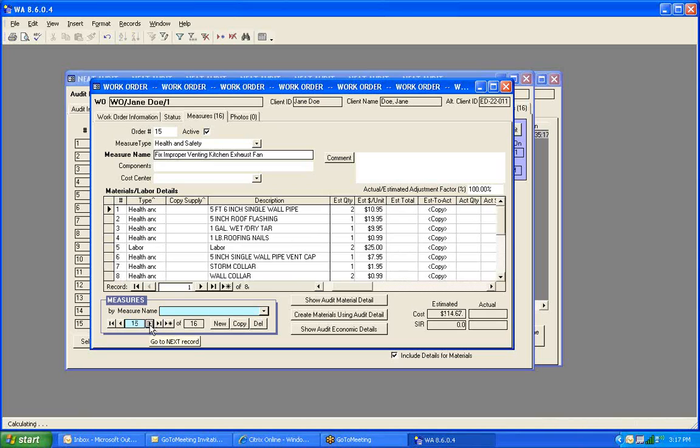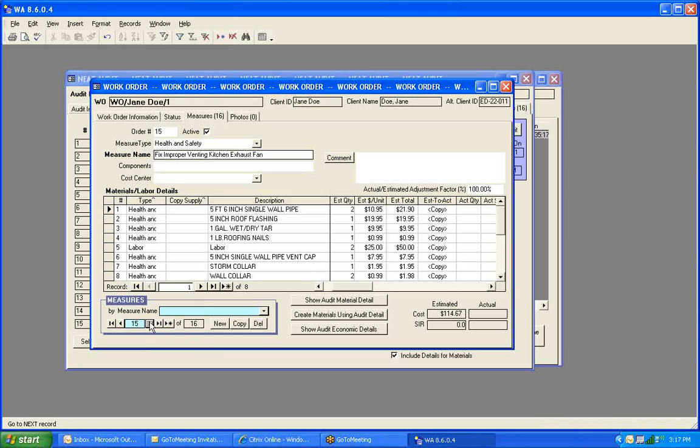Once again, all your health and safety measures that come defaulted to the program, go through those, make sure you guys have the cost material set up in those. There may be instances that you'll have to go in and change some material in it, which is no problem. As you're checking that through the audit, the drop-down box on the side is where you can actually go in and true that up as well.